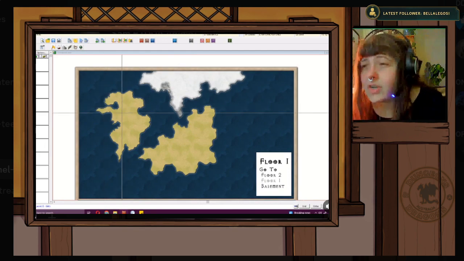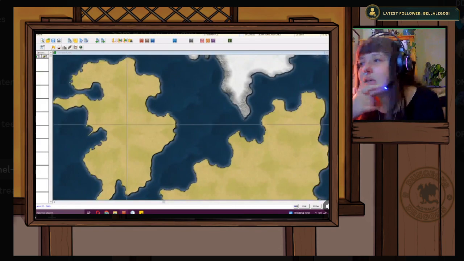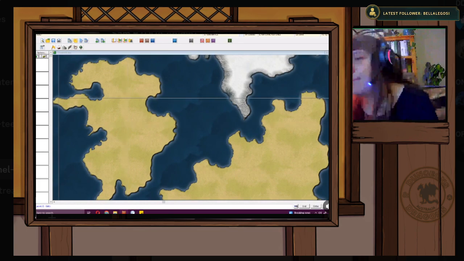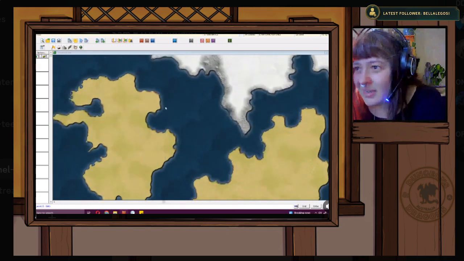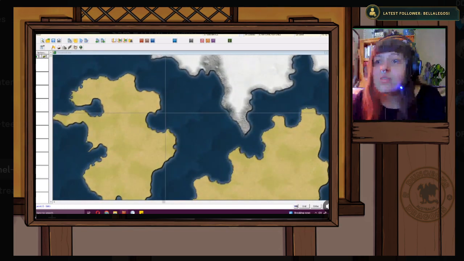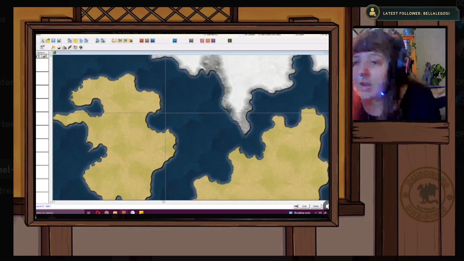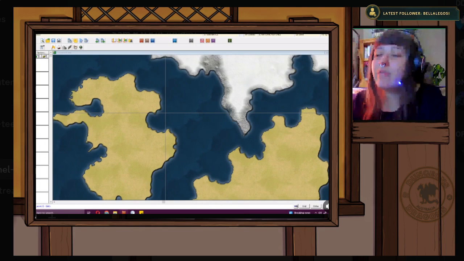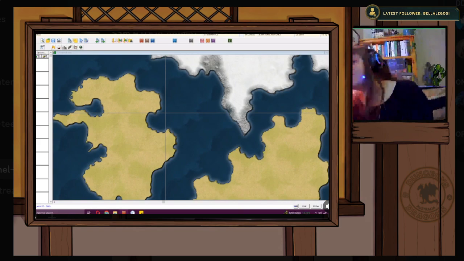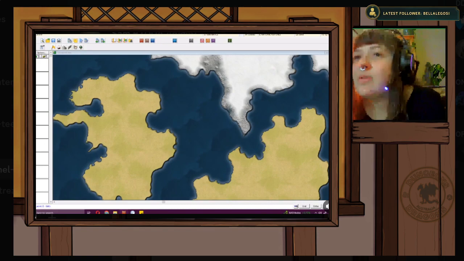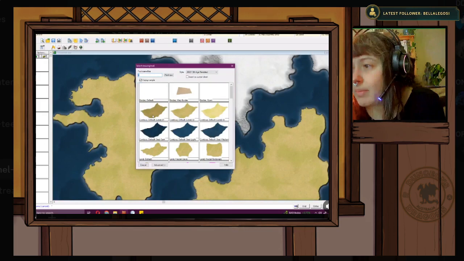Because I don't really want to start going into continental mapping until perhaps next week. So that way we've got a full session on that, because that's going to be a lot more time consuming. That's going to be a multi-parter. Because we've got to think about where we're going to put mountains and rivers, because those two things are intrinsically intertwined. And then obviously we're going to have to think about where our dry zones are, where our tropical zones are. So for now, let's just focus on the world building, and we'll come back to that.